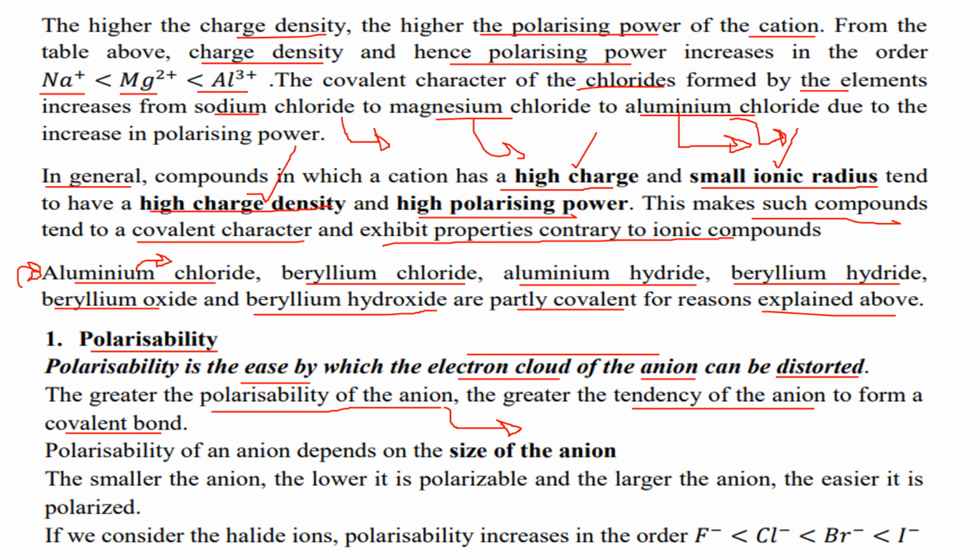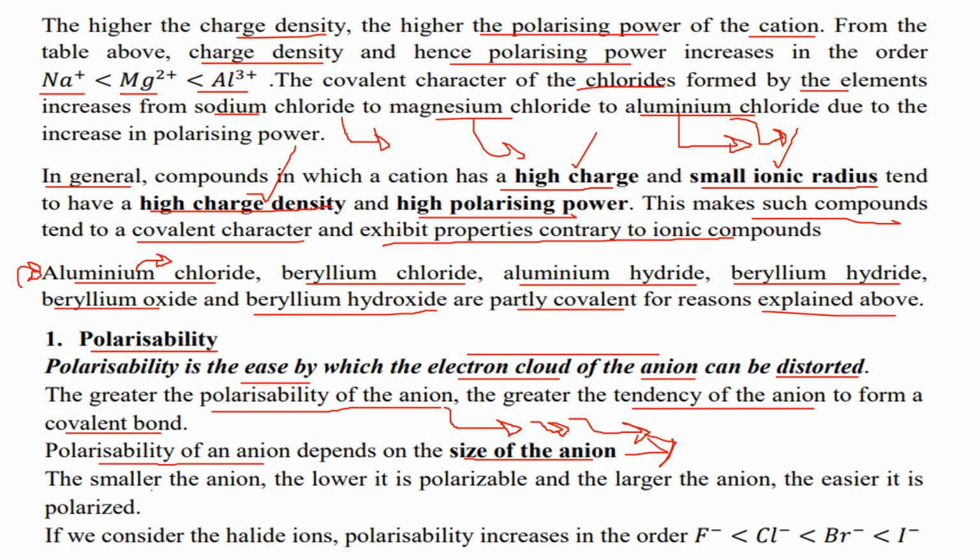The larger the size of the ionic radius of the anion, the greater, or the easier, it is to be polarized by the cation. We also look at the electronegativity. You'll see that anions with higher electronegativity are not easily polarized as compared to anions with lower electronegativities. So you're going to say that polarizability of an anion depends on the size of the anion, which is the ionic radius, which I've already talked about.